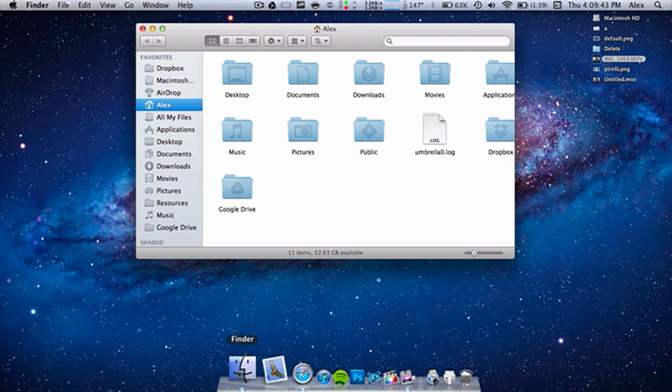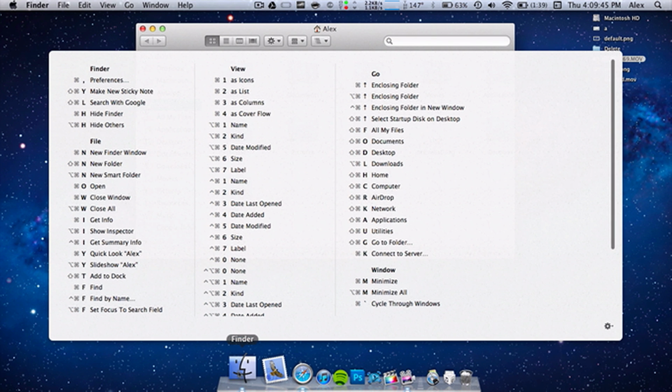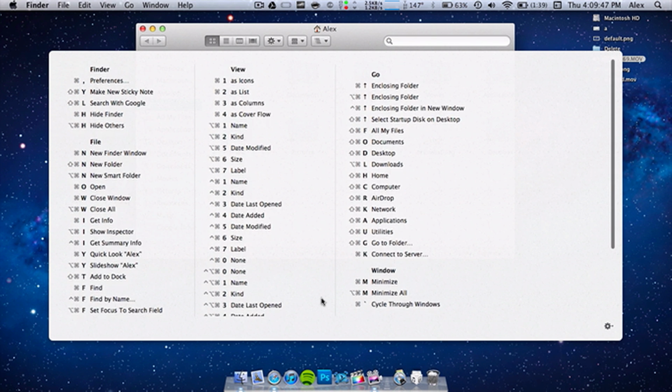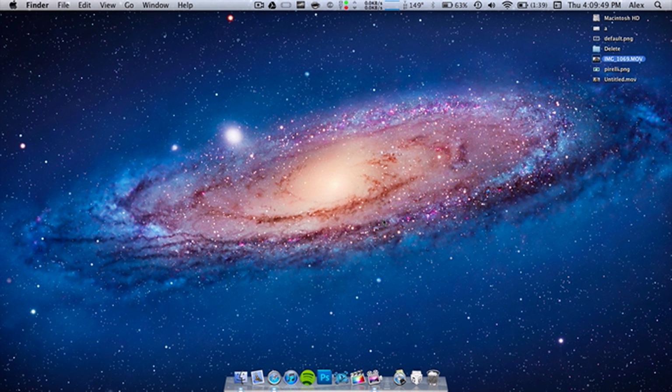It works in pretty much every app. You can do it in Photoshop, Final Cut, Finder, Safari, any application you can use it on. It's really great. So whether you're new to Mac or somebody like me that's been using Mac for years and years and you think you know it all, this is going to be great for you and you are going to learn how to operate faster.